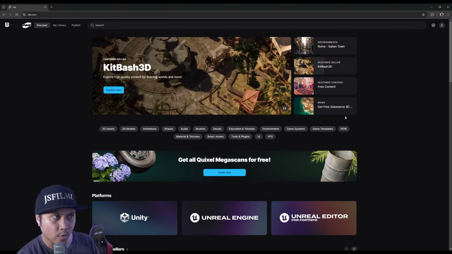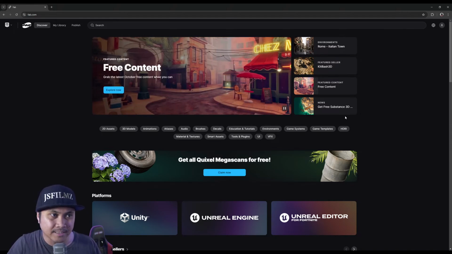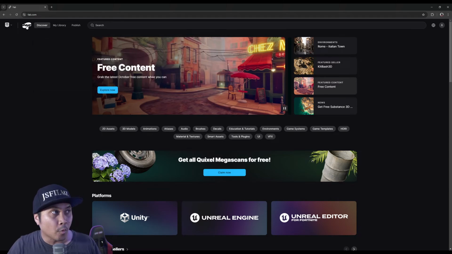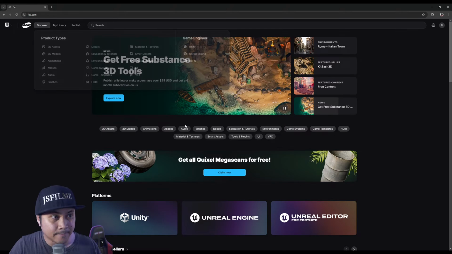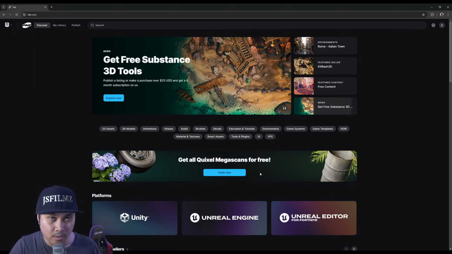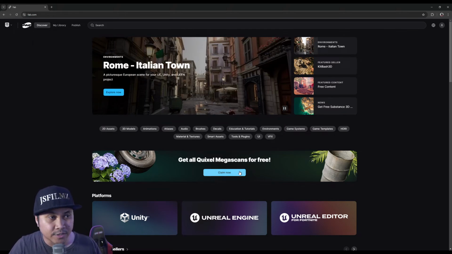All right, and I know I posted this earlier, but I just want to make sure I get everybody, because this is huge. Starting next year, I believe Quixel Megascans is not going to be free even for us who make less than 100K. So that said, with Fab coming out today, go to the website, and right in the middle of the page, there is a button that says claim now.